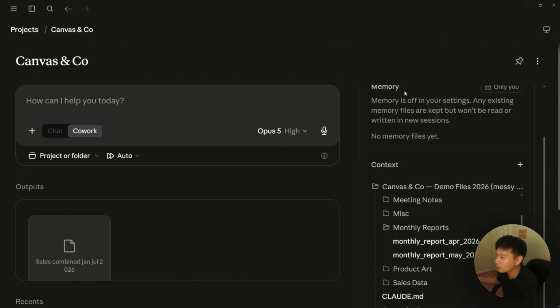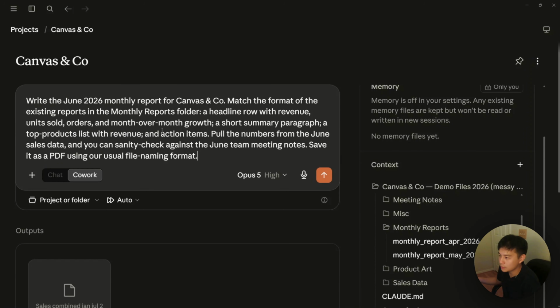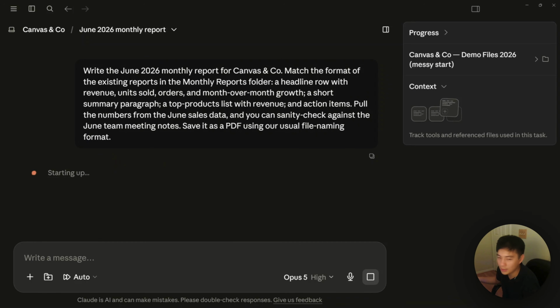So what I'm going to do here is I'm just going to copy and paste this prompt I have here, and I'm just going to simply paste it. All it's simply saying is it's going to look at my Excel sheet, look at the previous report, and just recreate that type of report. So we're making another artifact. And yeah, because this is interacting with various different types of files, I'm just going to keep it with Opus. So I'm going to run this and I'll see you guys in a minute.